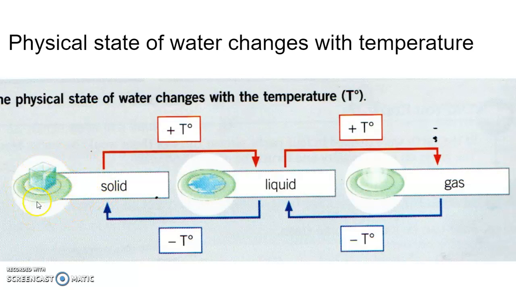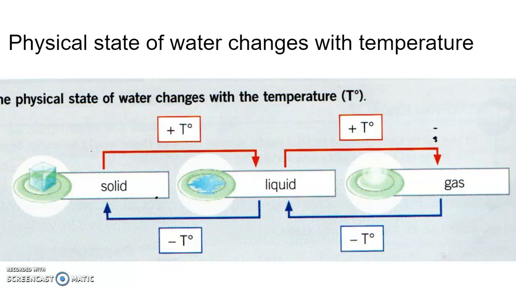If we have an ice and the temperature increases, that ice will become water. And if we have water and the temperature increases, then water becomes gas. It happens the same with cooler temperature.